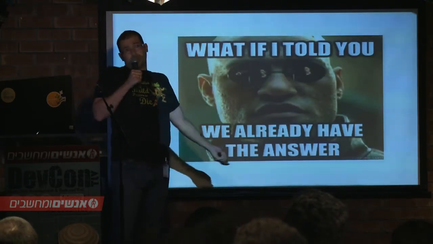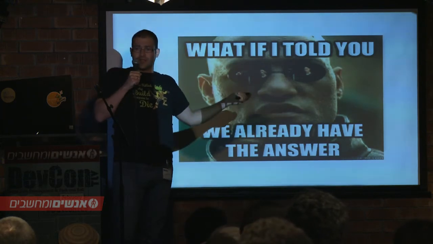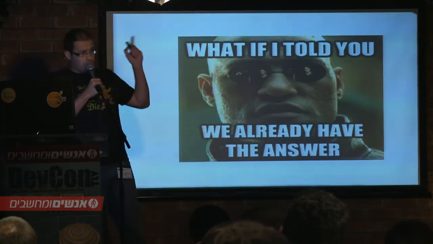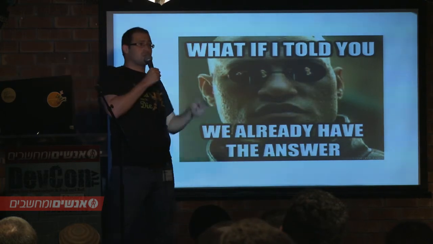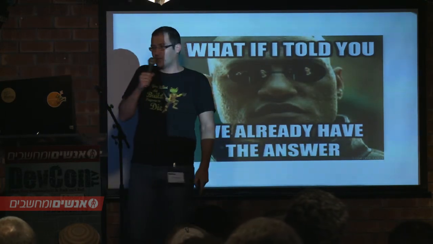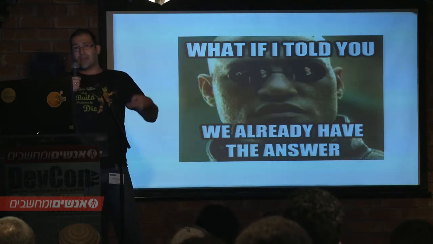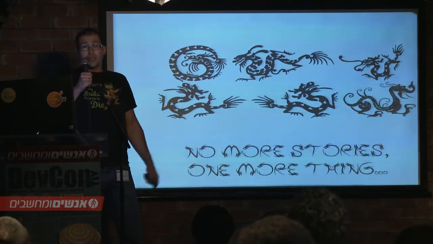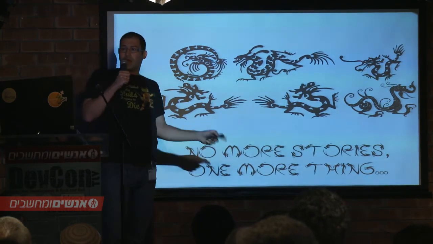Okay, so we already have an answer, and the answer is using the right tools for the job. It includes the right build tools, and the right CI servers. It includes, naturally, the right binary repository, etc. We just need to find those tools and use them and not use the bad ones. So that's all about the stories. One more thing.